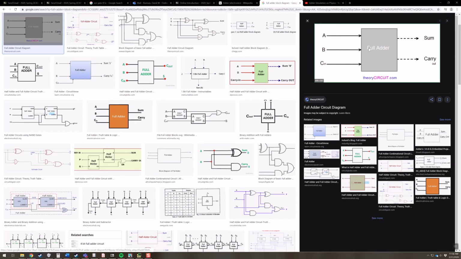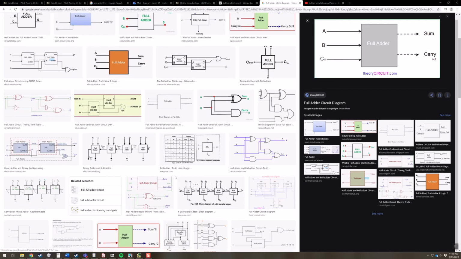So the only thing that's different between a half adder and a full adder is that a half adder only has A and B and then sum and carry. We don't have the ability to do a carry in on a half adder. But we will need that carry in, because then you'll be able to cascade full adders, and you can see some block diagrams already here. Binary adder and subtractor here, and it's a block diagram: half adder and then some full adders.